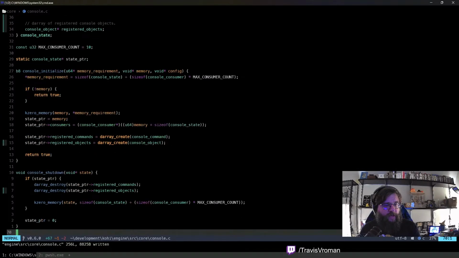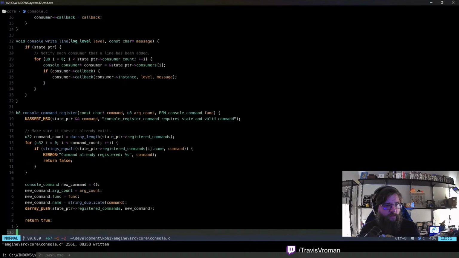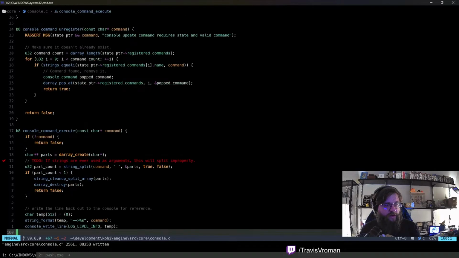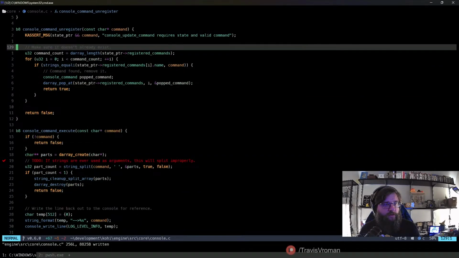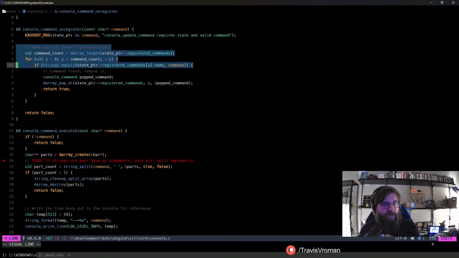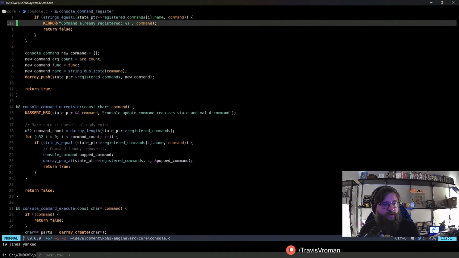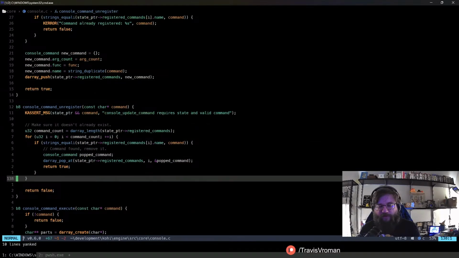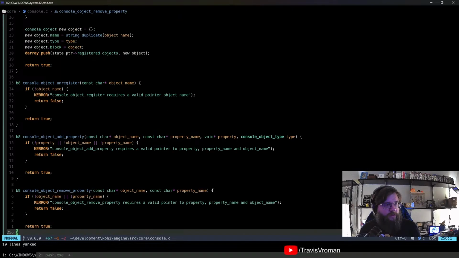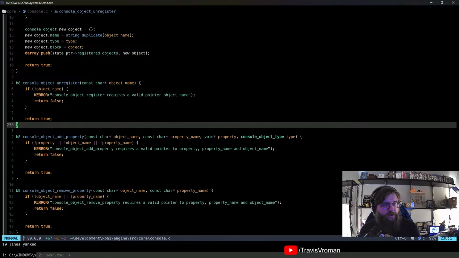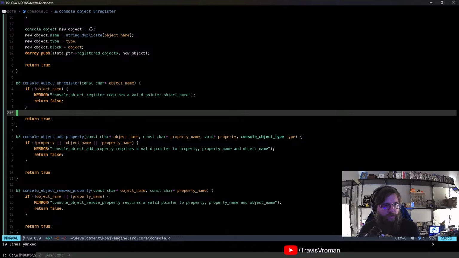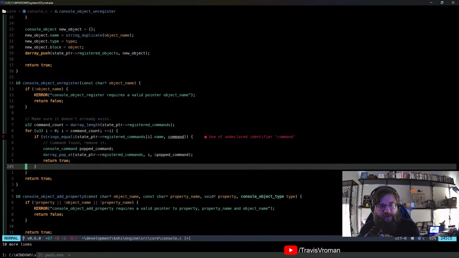And then let's see, we had register and then unregister. We just want this part. Did we do... Yeah, we do a return false by default if we don't find it. Okay. So, unregister. We'll find it, unregister it, return true if we find it.